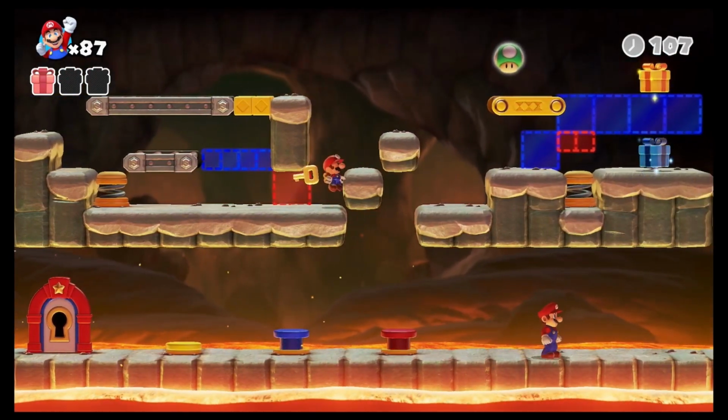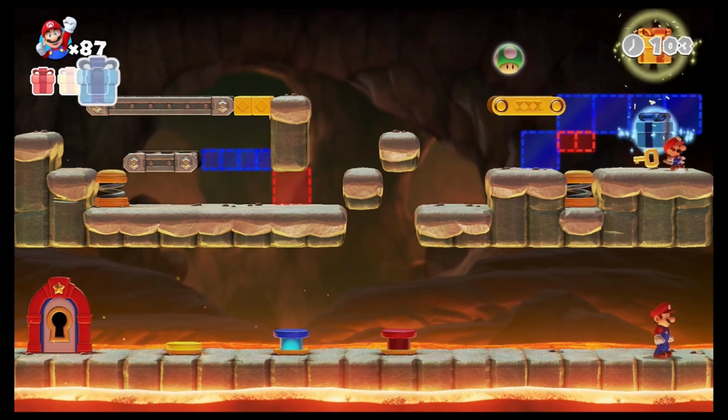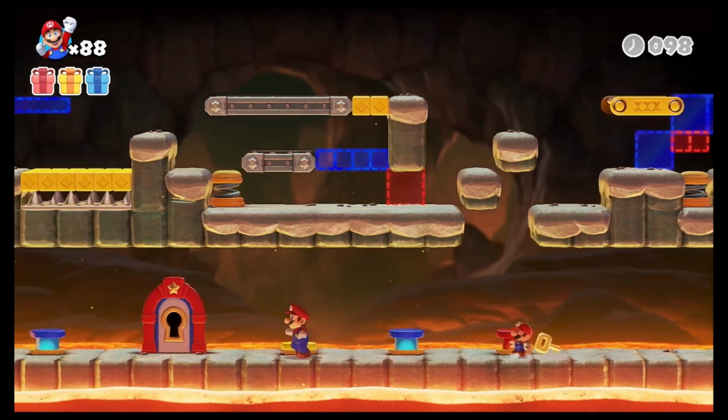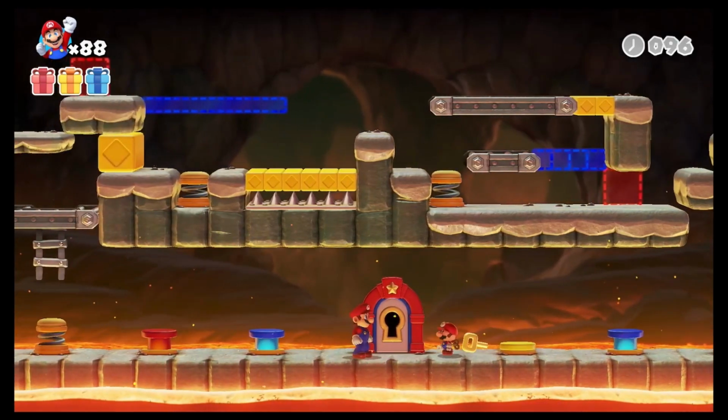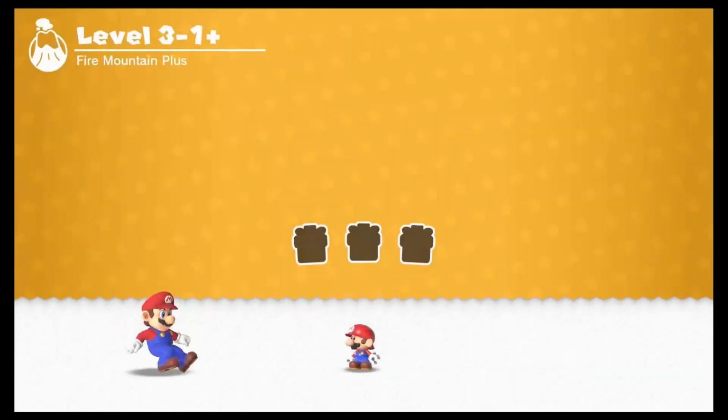That was ironically easy. That was ironically very easy. Alright, that was not really challenging there. Just open the door, Mini Mario, so we can proceed onwards to the next section.